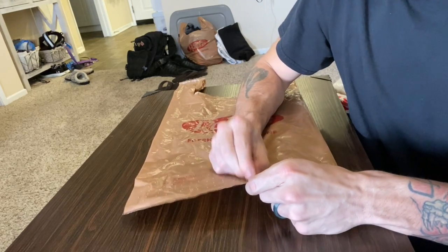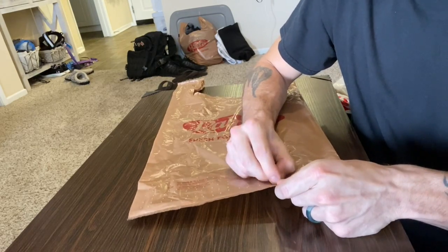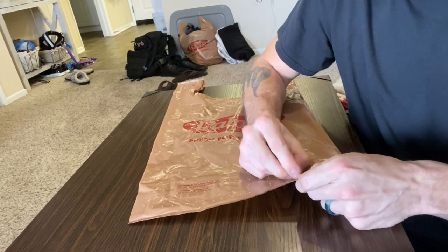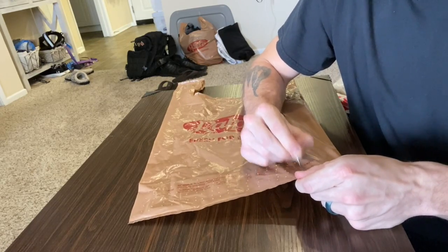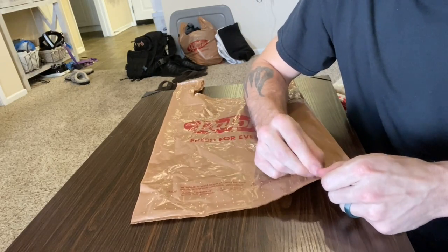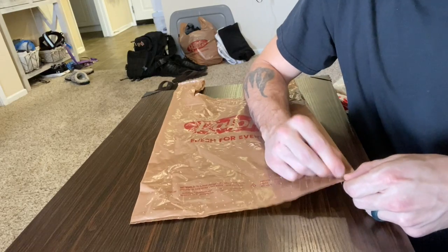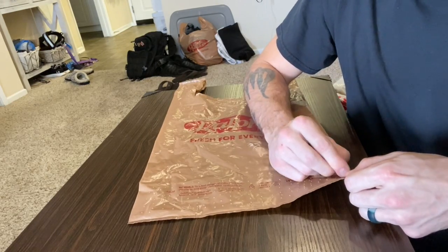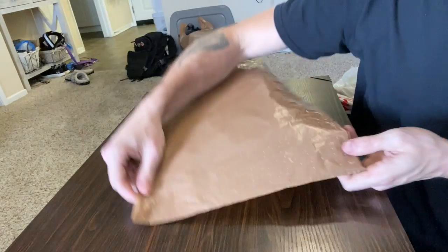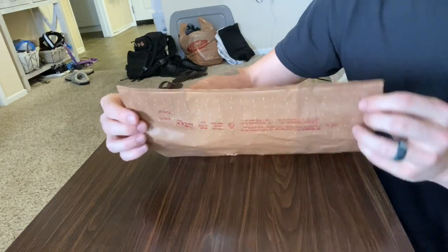There's no real rhyme or reason to this. And just pop, pop, pop. Like 10 or so, all the way down. Again, I'm going maybe 4 inches high. And I'll get plenty of holes because once it's done, it goes to the bottom and it's gonna end up laying flat. So essentially this becomes a flat bottom, okay? So you got that, notice the holes are on both sides. I don't know if you can see it or not, but there are holes. It went all the way through, top side, bottom side, okay?